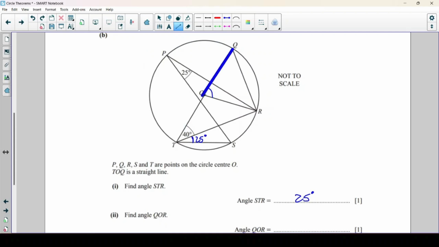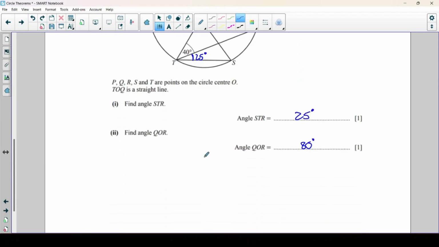So here's our angle QOR. From those same 2 points, I'm looking for one that's at the circumference. There we go, this one here. So we have this angle here, which is at the circumference, which comes from the same points Q and R, and we know that the angle subtended at the centre is twice the angle at the circumference. So if that one is 40, this one at the centre is going to be 80. So actually that diagram looks quite complicated, but the question wasn't too bad.